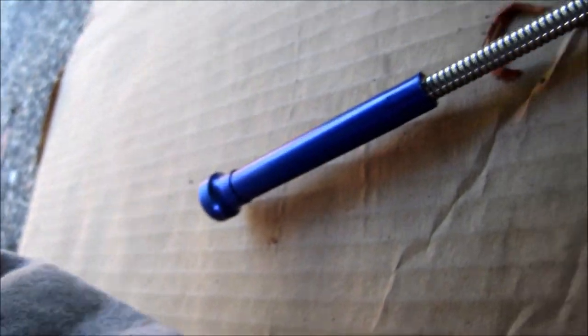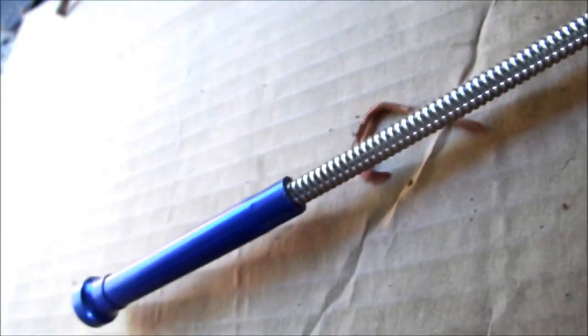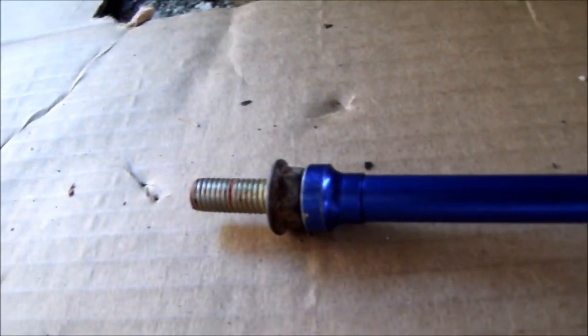So I've tried it a couple times by hand, and my fingers just don't move good enough. So I've got this little device here, which has a little magnet and a mini grabber on the end of it. I also have the sockets and the multiple extensions I use to take it out that I can try as well. But we'll give this one a shot first. That magnet holds it pretty good.